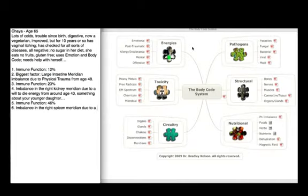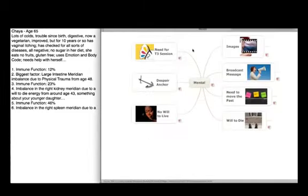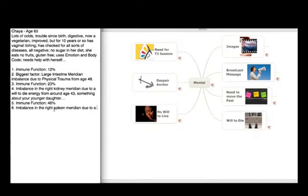Is it an energy? Is it emotional or post-traumatic? Is it an allergy or an intolerance? Is it a mental? It's another mental energy. So is this something on the left side of our chart here? And the answer is no. So is it on the right side? Yes, it is. Okay. Is it an image or a broadcast message? Is it a need to move the past or another will to die? It's another will to die energy. Okay. So it's another will to die energy from a different time in your life.